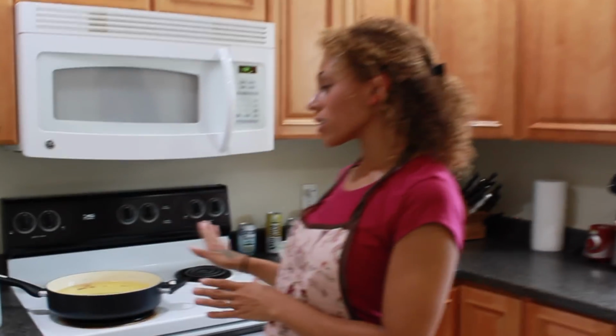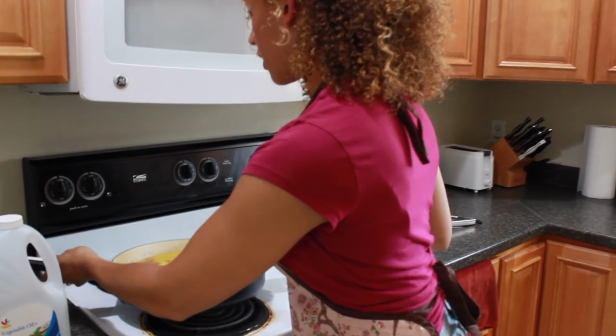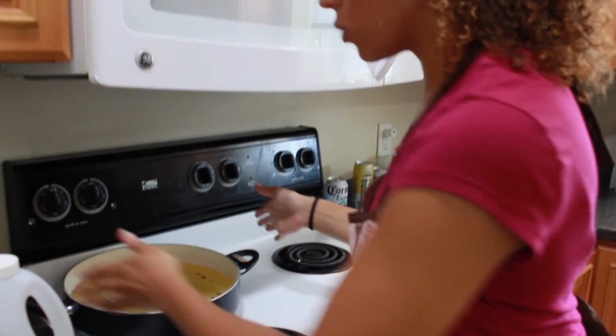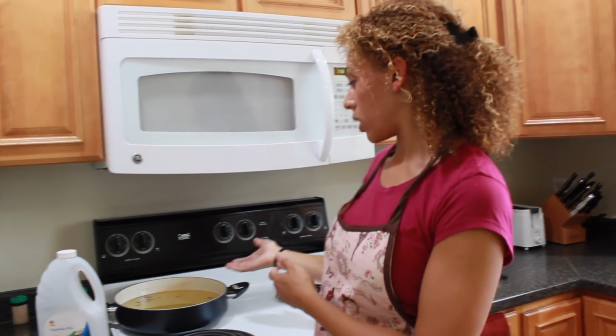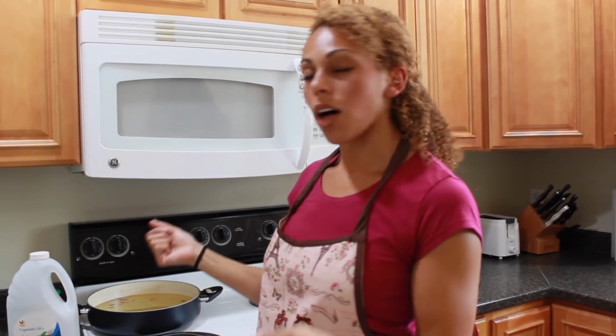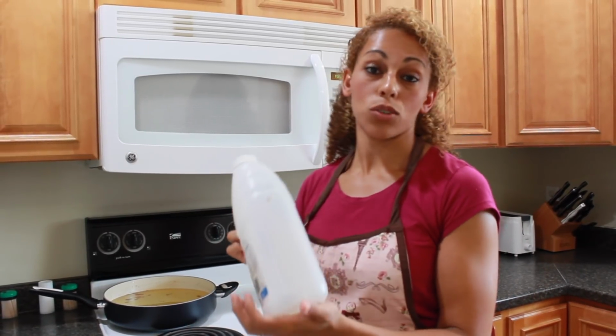Quick tip, when it comes to the hot oil, once you're done, take the pan, slide it towards the back, and give it some time to cool down. Once the oil is at a cool temperature all over again, put it right back in the container that you got it in. If you wanted to use it again, just for another dish, since this one isn't really burnt, strain it. Strain out the oil so it grabs all the little pieces of food and put it right back in to the container so you can use it again. Oil can be used about 3 or 4 times.